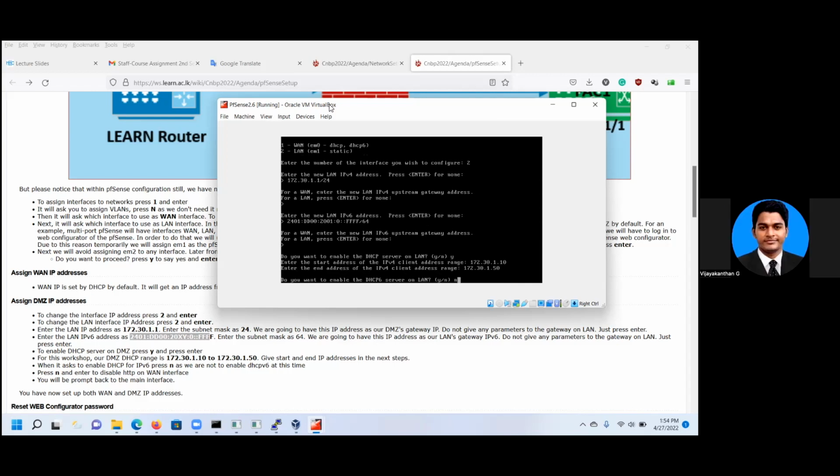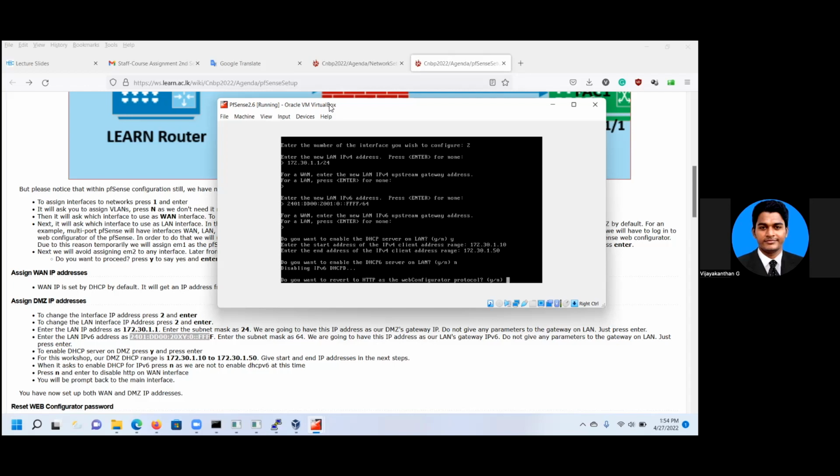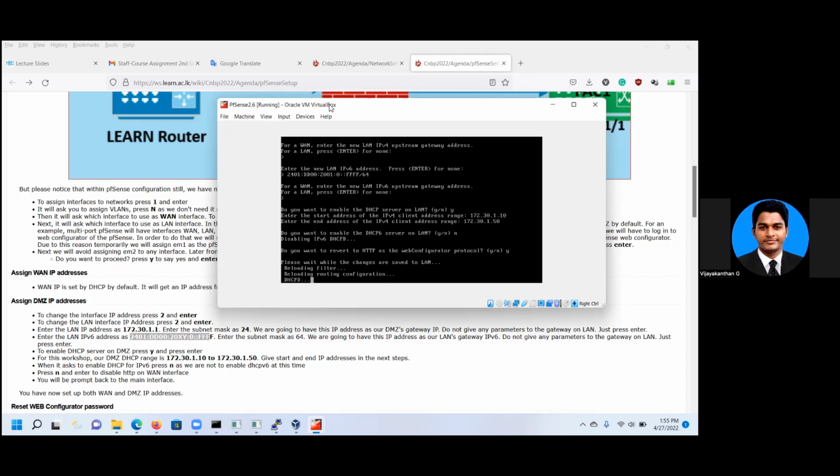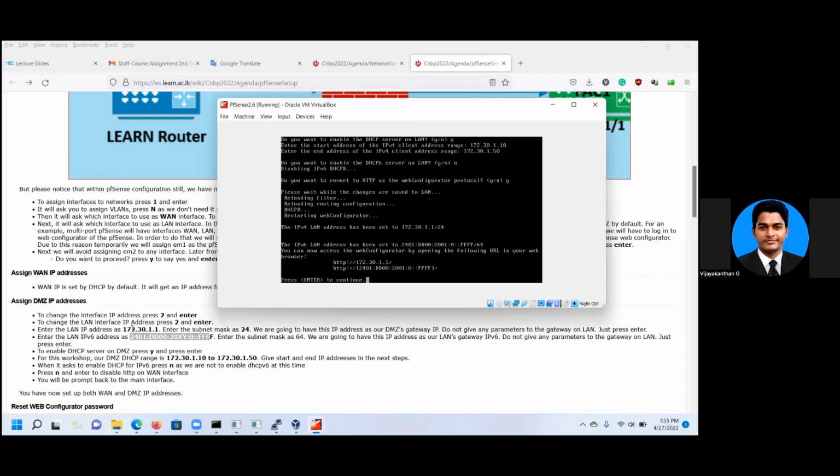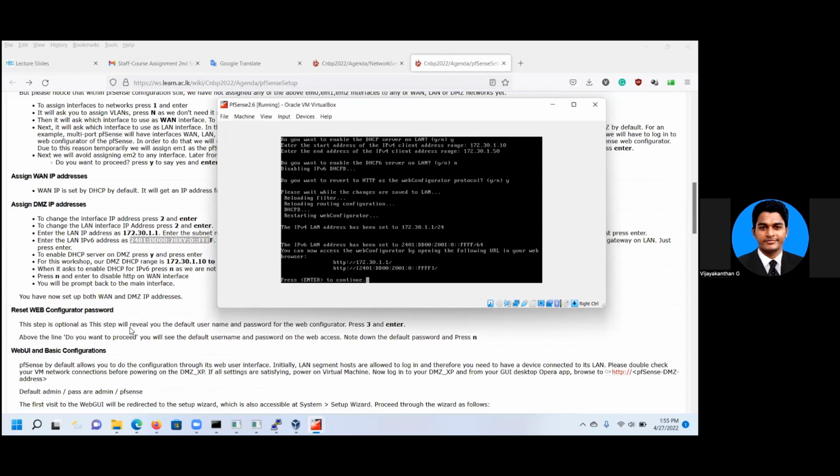Here no. And no. Disabled. No. Yeah, you have to press Y. Is it web configuration?